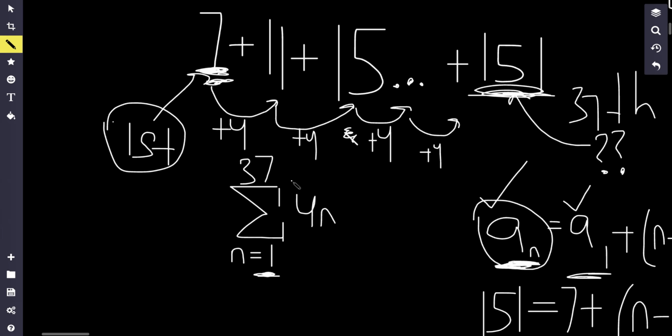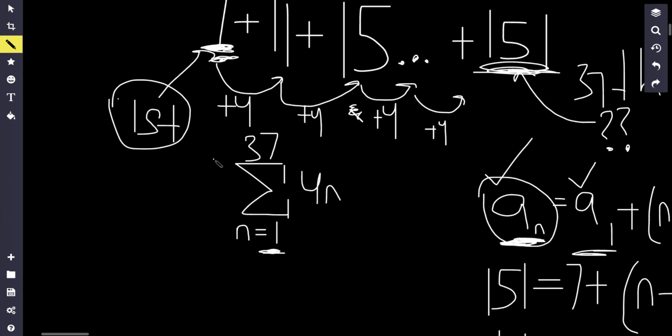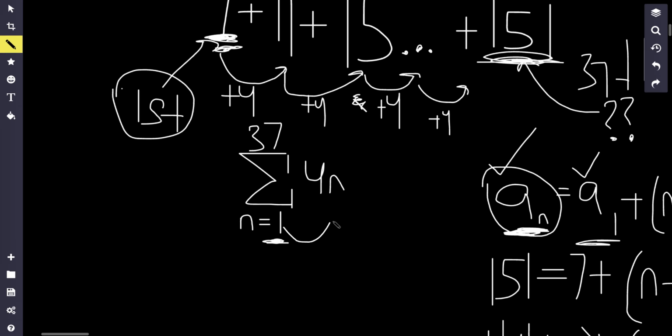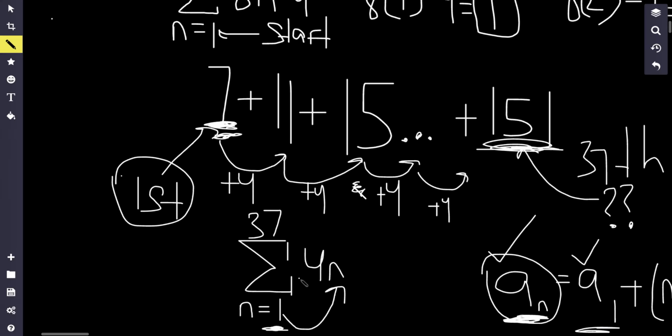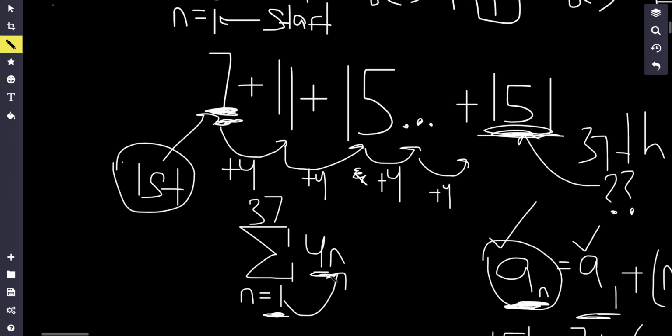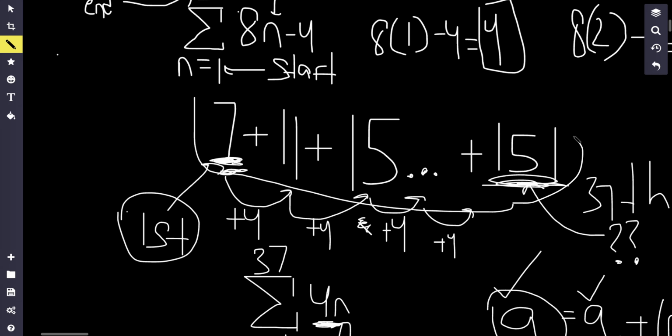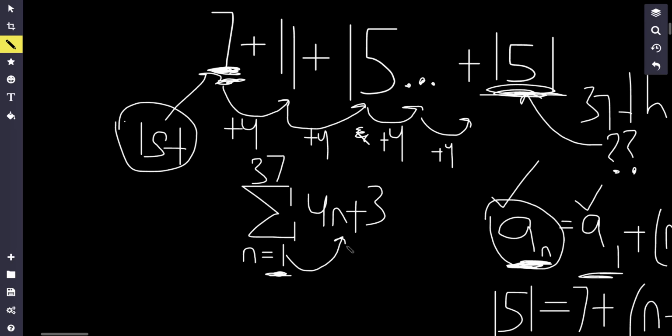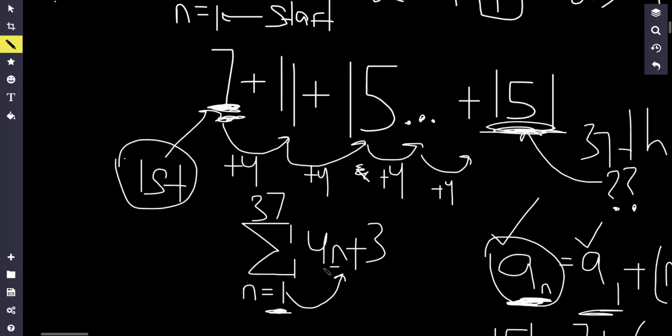Now what I've done here is I placed the 4n at the front because notice how as n goes from 1 to 2 to 3 to 4, we're increasing by 4 each time. However, if I plug 1 into 4n, I get 4 times 1, which is just 4. So for this sigma notation, our first term is equal to 4. But for this series right over here, our first term is equal to 7. So what I have to do is add a plus 3 to the 4n. Now if I plug in 1 for n, I get 4 times 1 plus 3, which is 7. And I'm increasing by 4 every time.